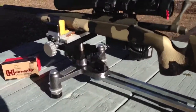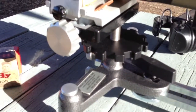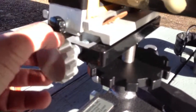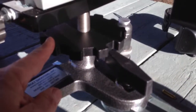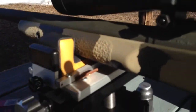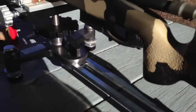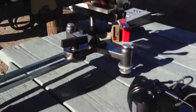I want to say something about this rest here. This is a Model 1000 from Target Shooting — awesome rest. Here you see the windage adjustment: very precise, no backlash. The sun is really bad here, so I apologize for that. Elevation adjustments, interchangeable sandbag saddles. You can change the length of the rest for a particular rifle with this knob. This is a leather saddle, which is adjustable up and down and for tilt. Great rest.